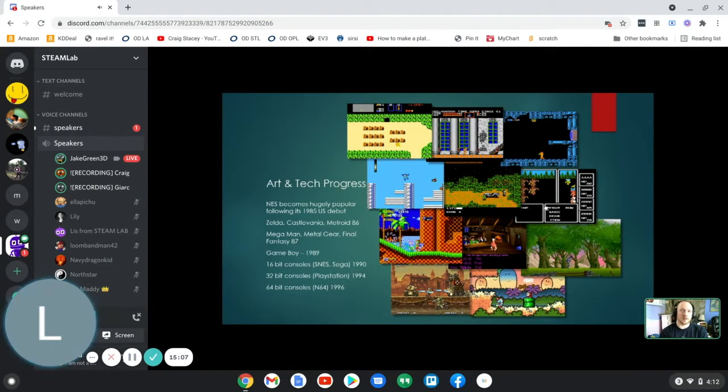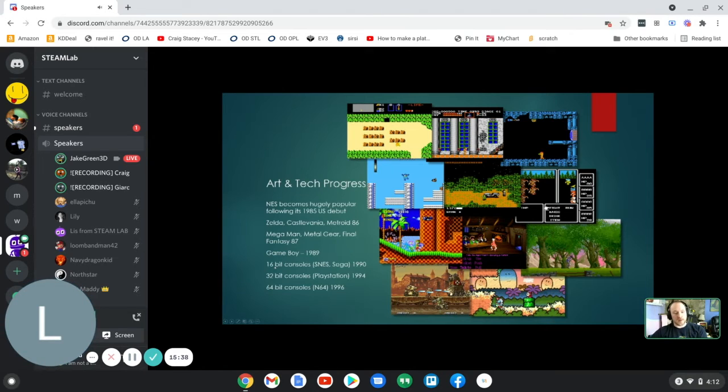And what that means is that the processing power available on the console was only enough to show a very limited amount of information. So everything had to be very limited. Like you'll see at the top of the page here, the colors are very, very simple to begin with, and then as it progresses, they're able to get a little bit more out of the functionality.